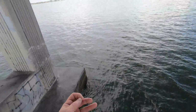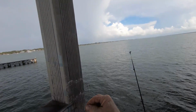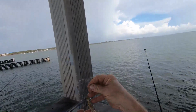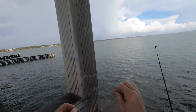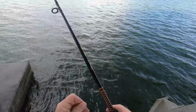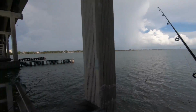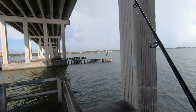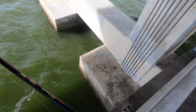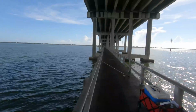Okay guys, I'm setting up my other rod while I'm waiting on that one. It's gonna be a circle hook, one-aught circle hook, and I'm just doing a shrimp. I got a monofilament. I got a 30-pound leader hooked to a 10-pound test braided line, and there's no hardware on it. I just tied mono to braided line, and we're gonna just toss it down here and just let it float. Gonna lighten the drag a little bit. There we go. All right.